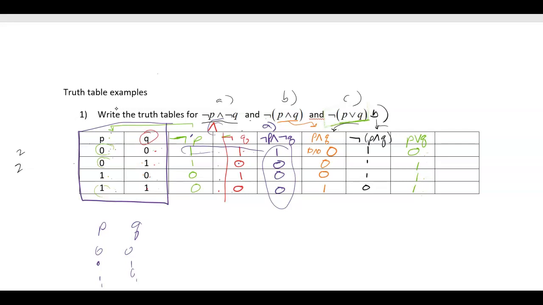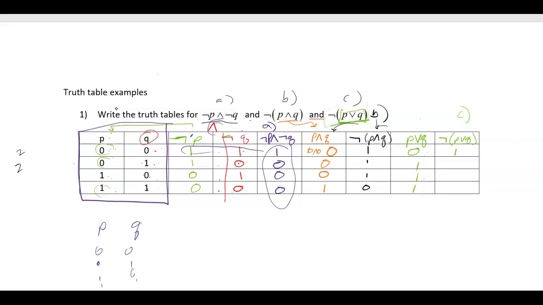But what I've done here is just the inside part. I've done what's in the parentheses. Just like algebra, you work from the inside out. So now the last column, which will give me my answer to C, will be the opposite of it. It is false that P or Q. So this tells me it is true. This is what happens when P or Q is not in effect.